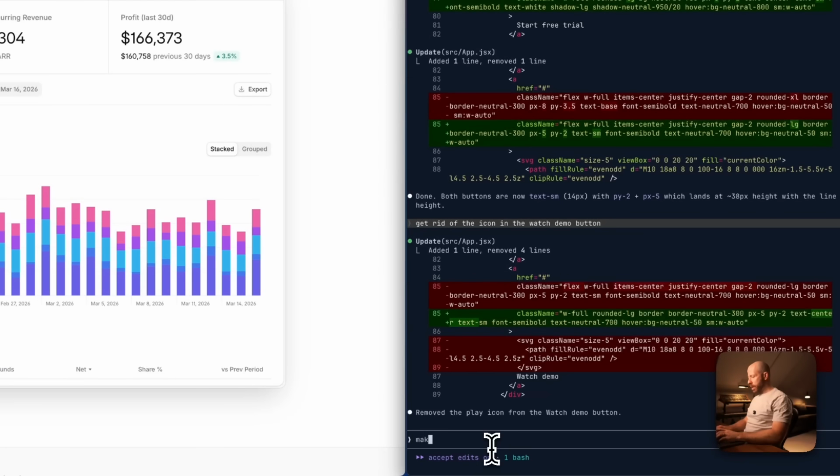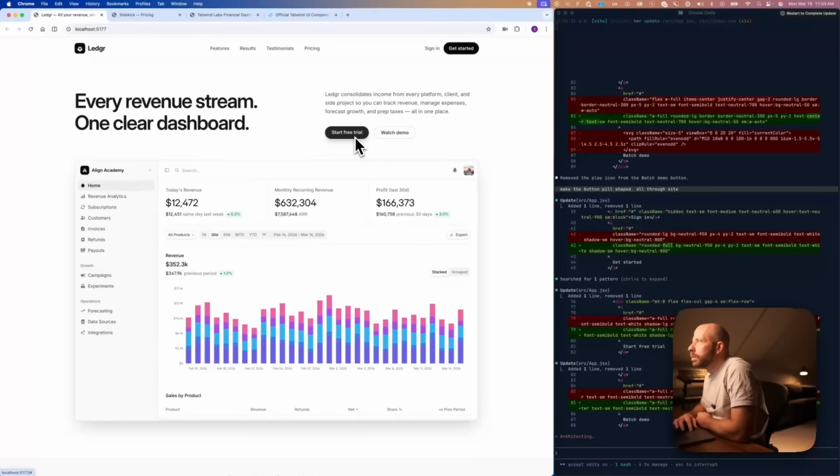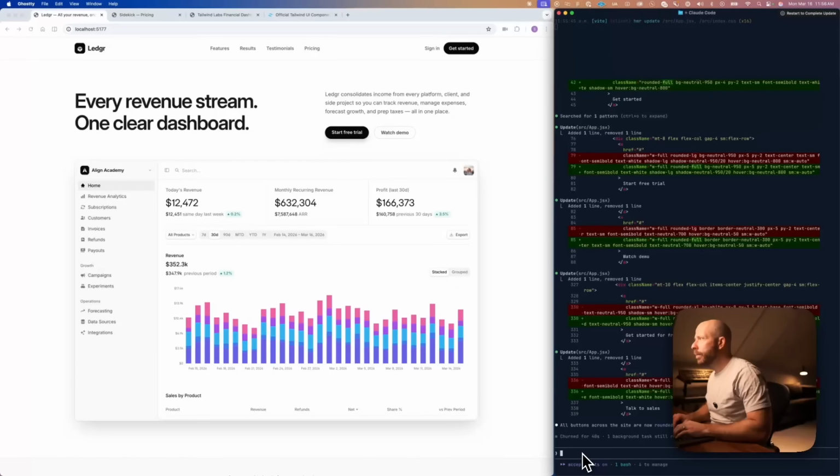So make the buttons pill shaped all through the site. Okay, that looks pretty good. And make the secondary button a bit more elevated to give it a small shadow.